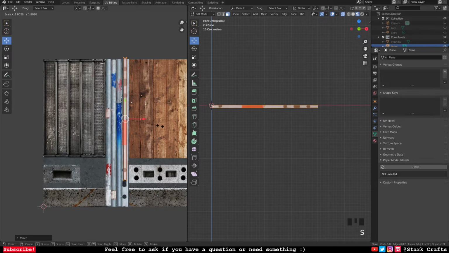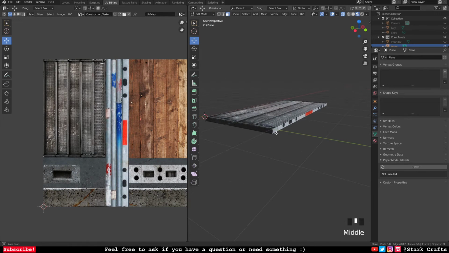Hit S and I think a bit of asymmetry is very interesting. Nice.